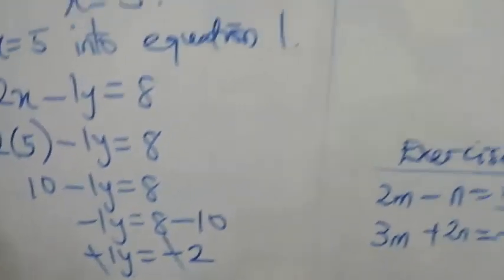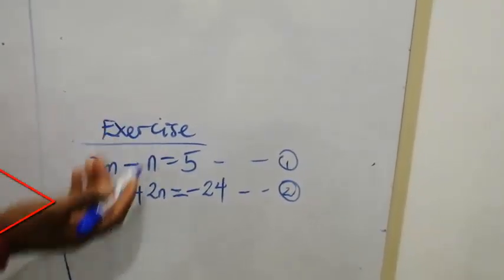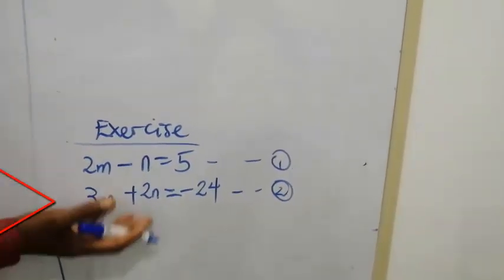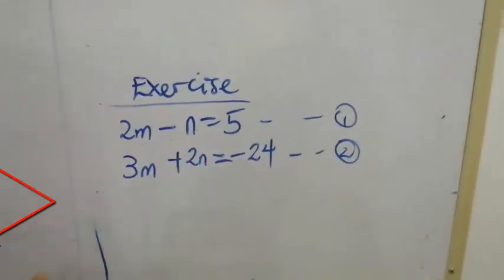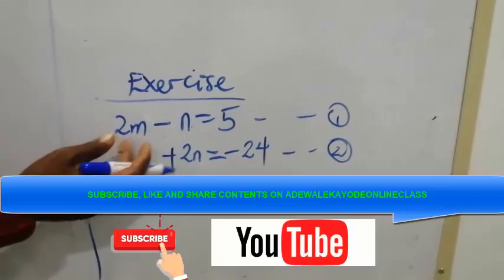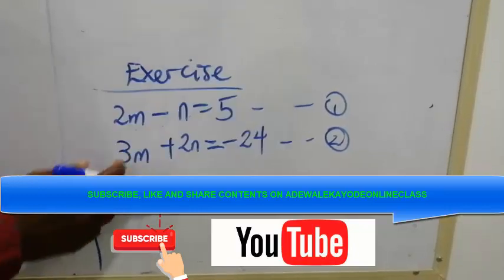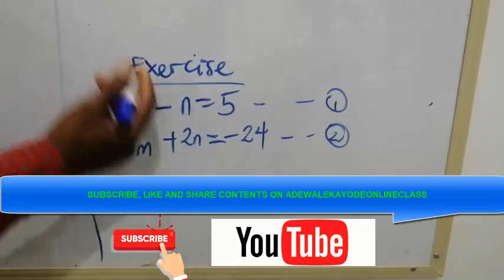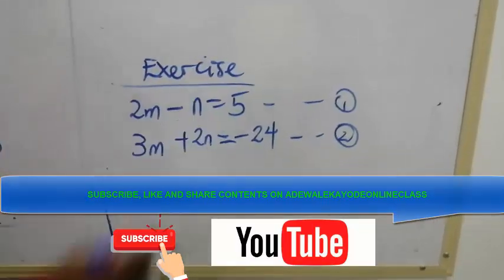I'm going to leave you with the exercise that I have here. You can solve it and find the value of the variable for me. Just send your answer to the comment box. As you have it, it asks you to find the variable m and n and this is a simultaneous equation. Find it and send your values into the comment box. Thank you and God bless you.